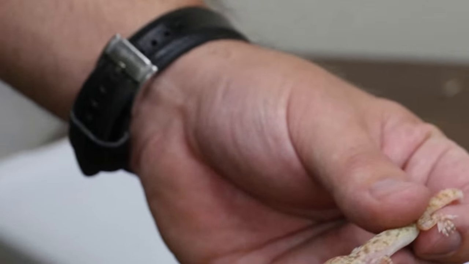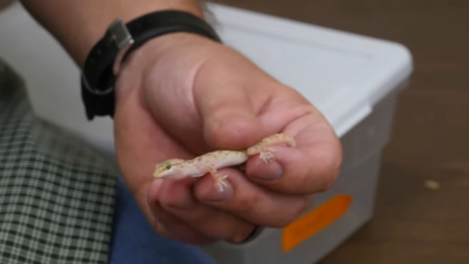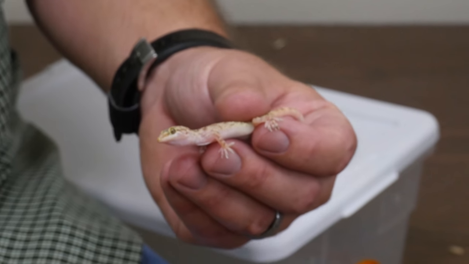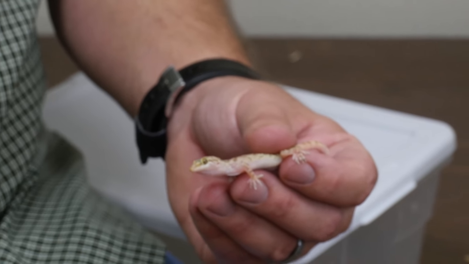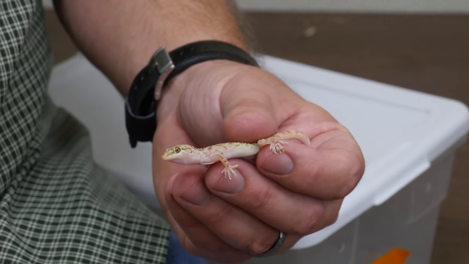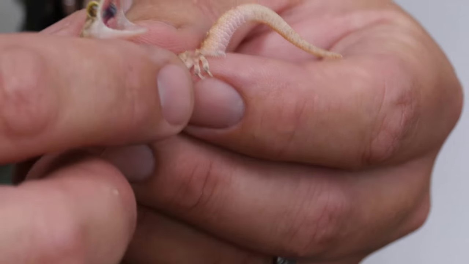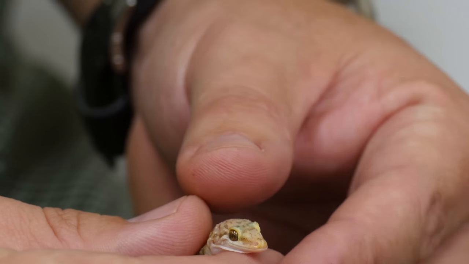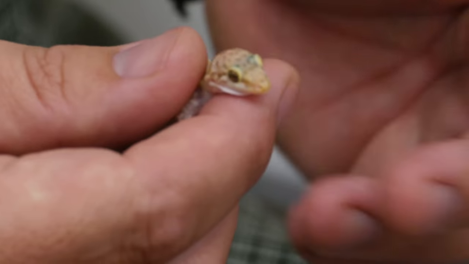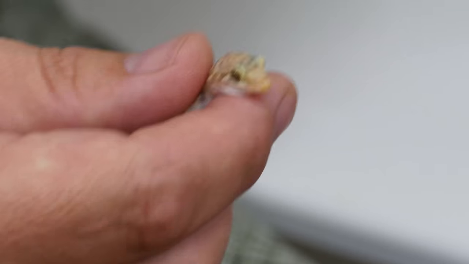What we're doing with these is, these are obviously common everywhere around here. They're an invasive species, but we don't really know that they're causing a lot of trouble. But they're probably competing with a few things that are small insectivores, and they live on the sides of buildings as you've seen.